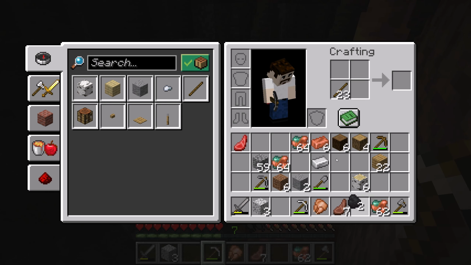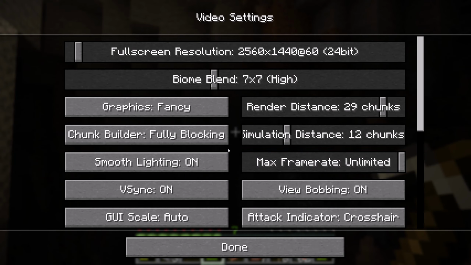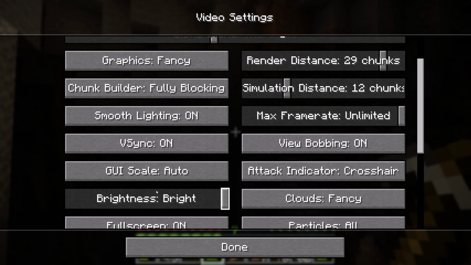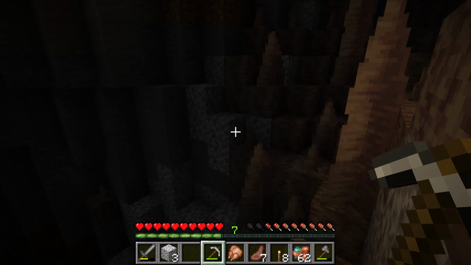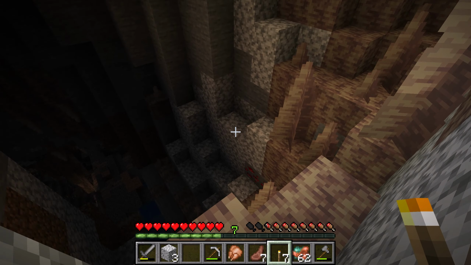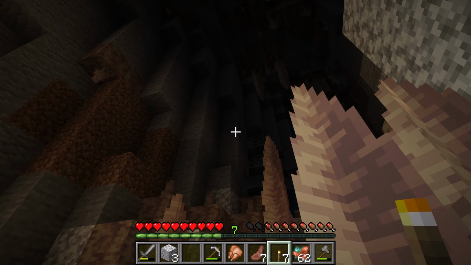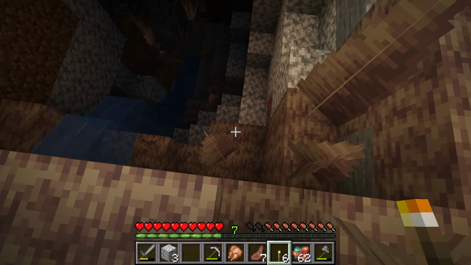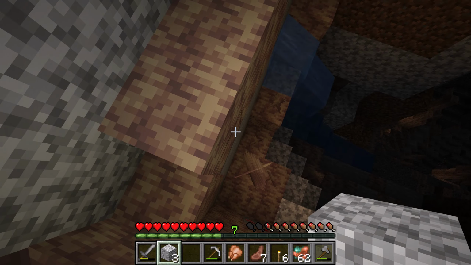And why do I feel like Minecraft is so dark now? Like, I have my brightness up, I think. Let's see. Am I looking? Yep. Brightness all the way up. Eh. Okay, so it's down there. Thing is, I'm afraid that a creeper or something's gonna just jump down from somewhere. And that'll be the end of it.